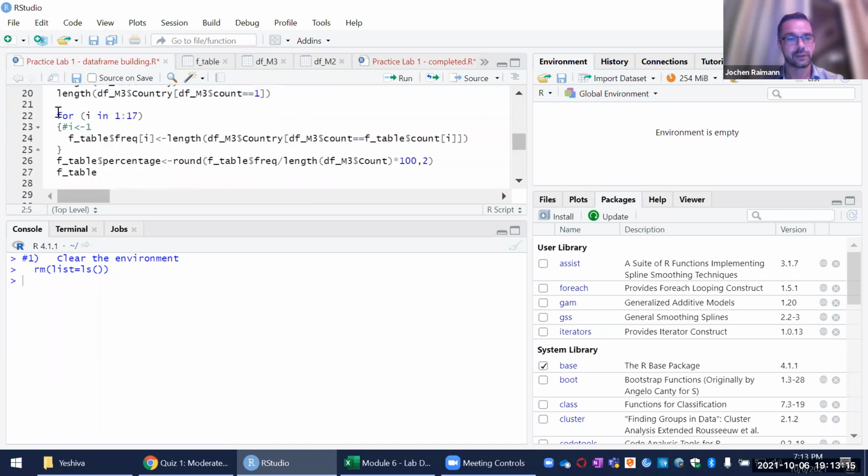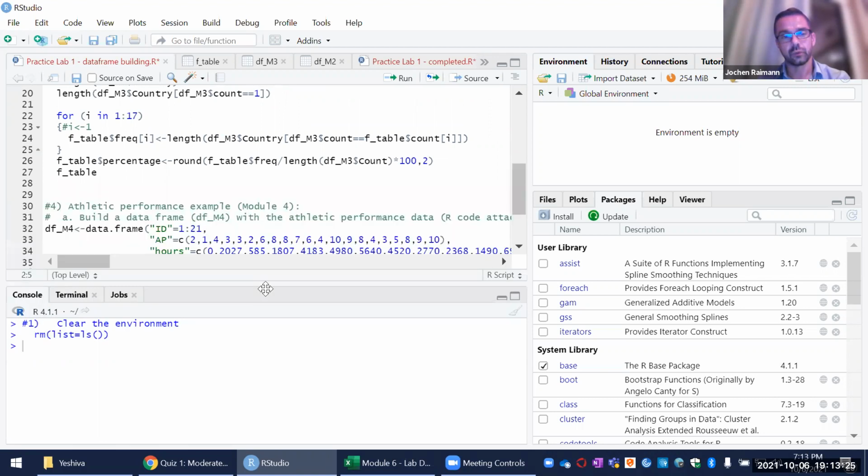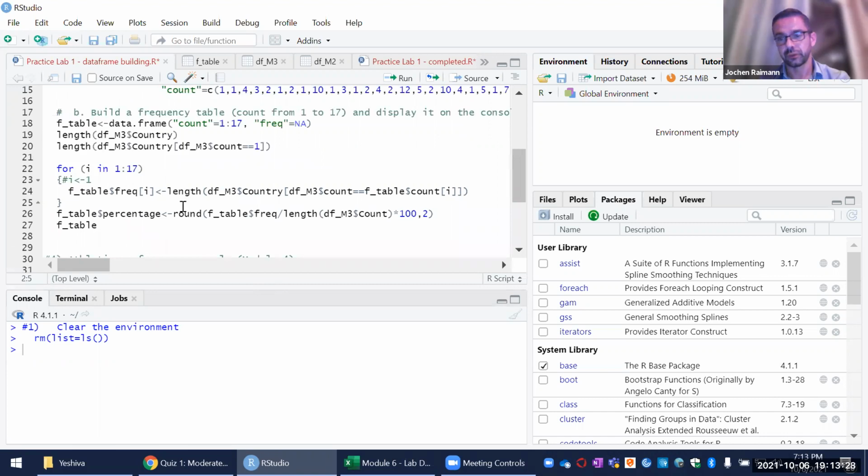Okay, so we did an iterative loop. An iterative loop is whatever you will be programming in your lifetime. If you do analysis, you will need to know what iterative loops are. This will be true even for the syntax in SPSS. Those of you that are going into psychology, you will be programming SPSS. I guarantee you that.